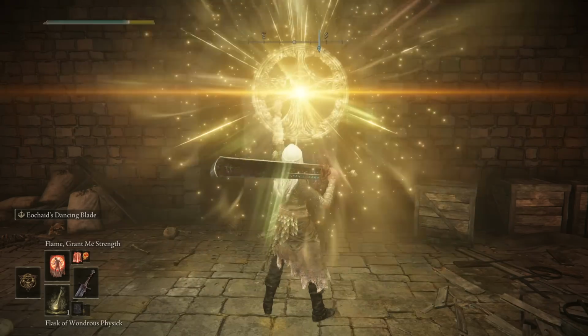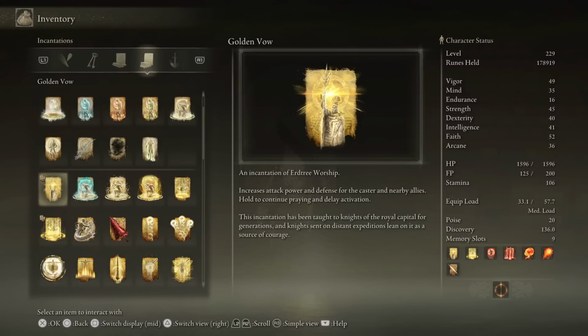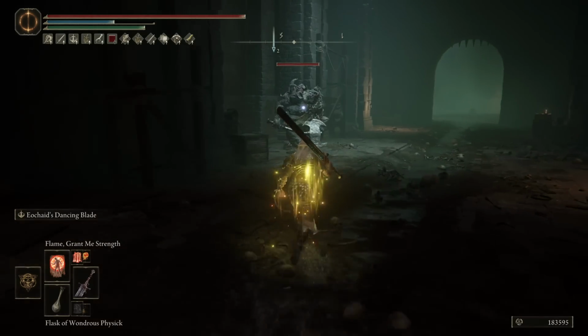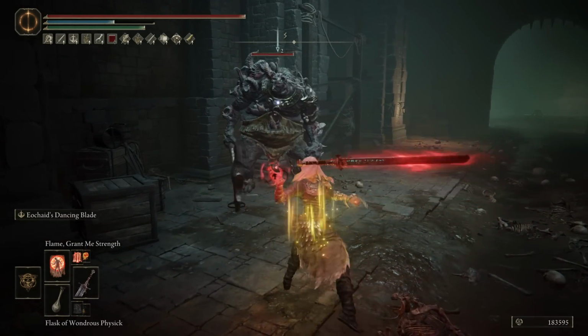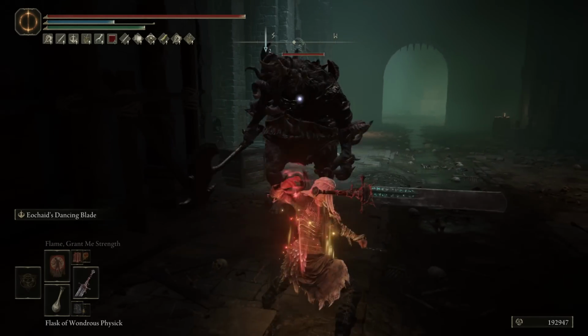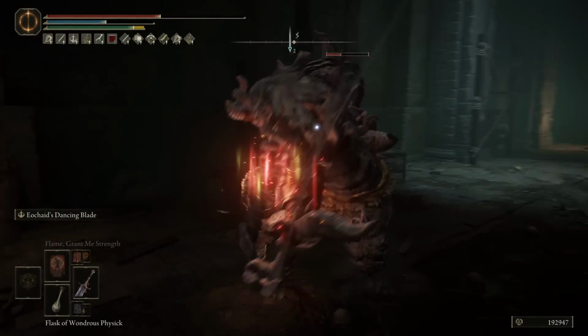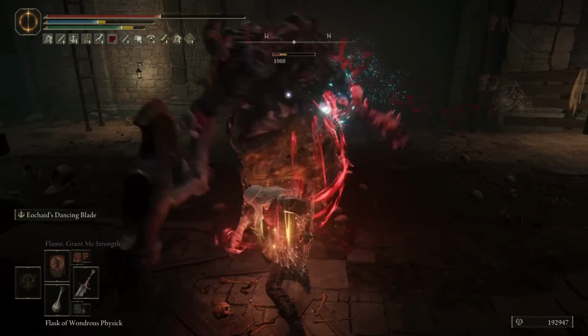Now, like I said, this build is powerful enough without buff incantations, but if you take the physick and use Golden Vow with Flame, Grant Me Strength, you are pretty much going to delete the health of almost anything in the game. I took this build around to a few of the stronger enemies that are still left on my map and found them to be extremely easy to drop using the sword and build.